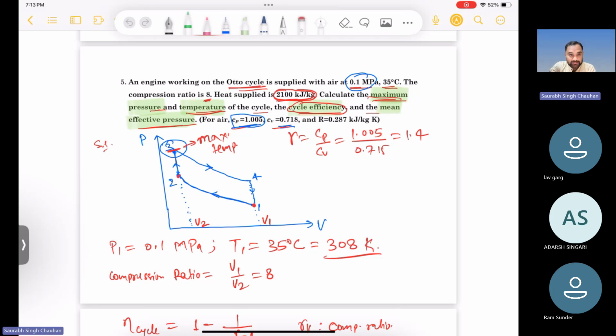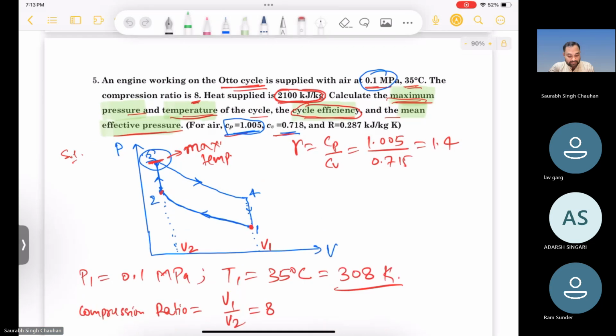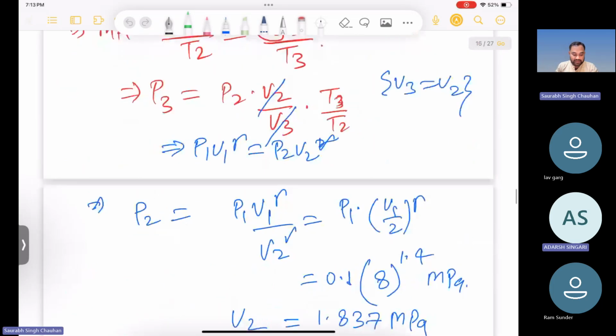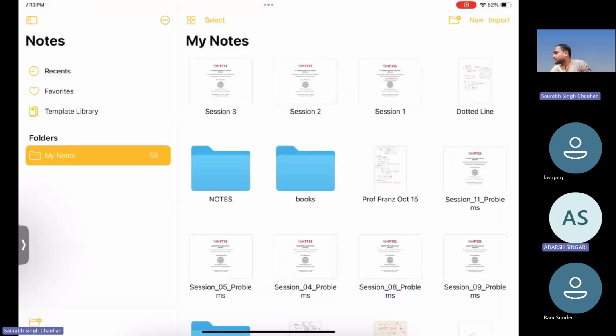Okay, then I need to check the assignments. Currently I don't have that, so maybe I will go through the assignment and we will solve it in the next session. Yes, sir. I will have to log in and check the questions. I will just note it down. Which problem are you having?